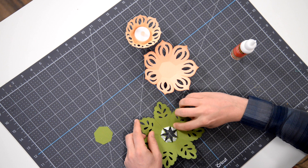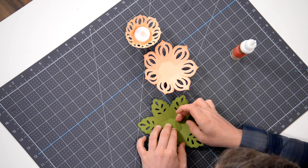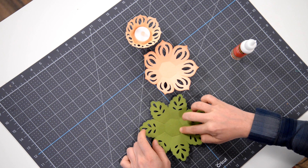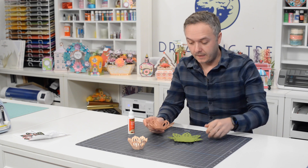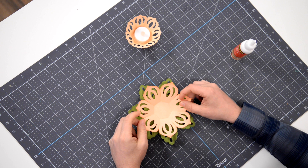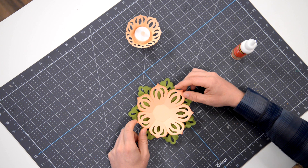That's it — this is actually probably a pretty easy project, even for a child. I know some of your kids are really rocking and rolling with our projects and doing some pretty complex stuff, which is cool. But if you want to give them an easier introduction to our files, this may be a good one to start with. It's almost flat, but not quite — it's just sitting up a tad. So now when we lay these down and glue them to each other, we want to make sure that we offset the petals so they're not literally right on top of each other.